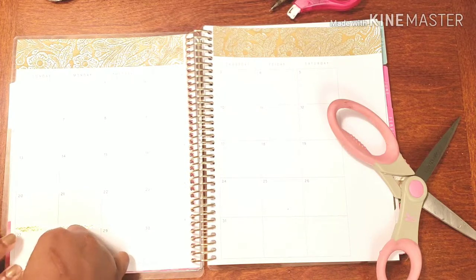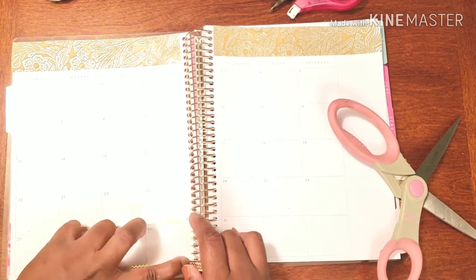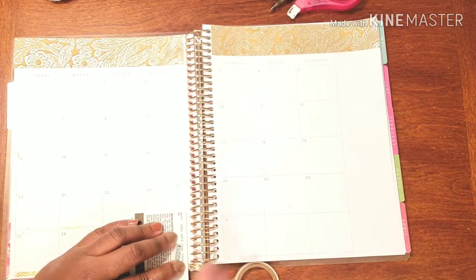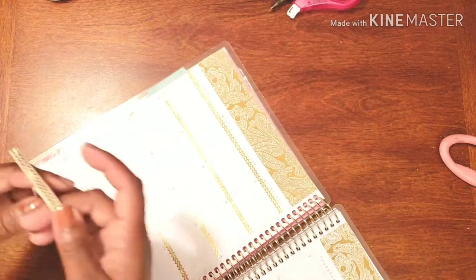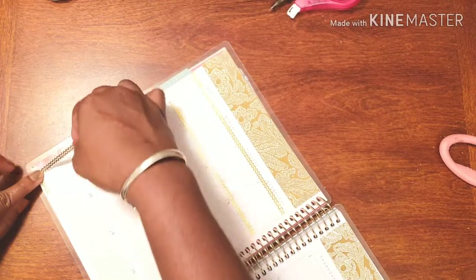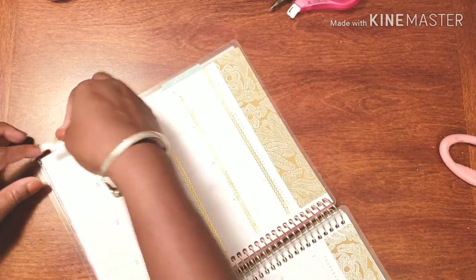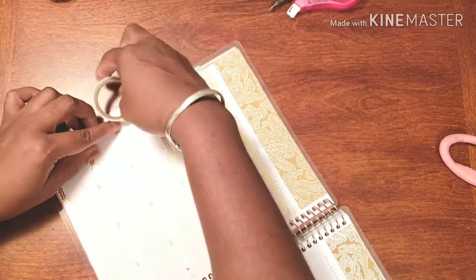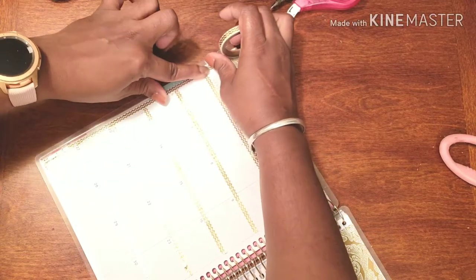I have to get... Did I get my New Year's and New Year's Eve stickers? I can't remember. Like I said, anytime it doesn't work like I want it to, I'm not going to fight. I'm not fighting with no washi this year. Bam. And then I'm just going to go right up the side. I have a super limited amount of space, so I need to pay attention. It is going to go over the line just a tad. And like I said, slow and steady wins the race.